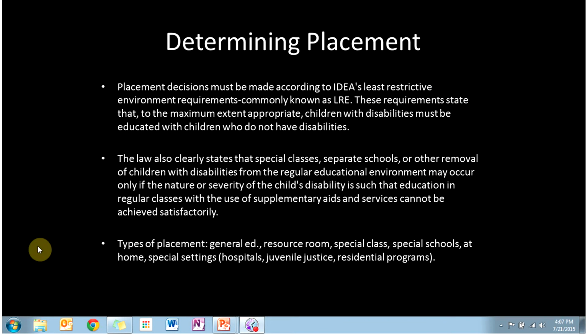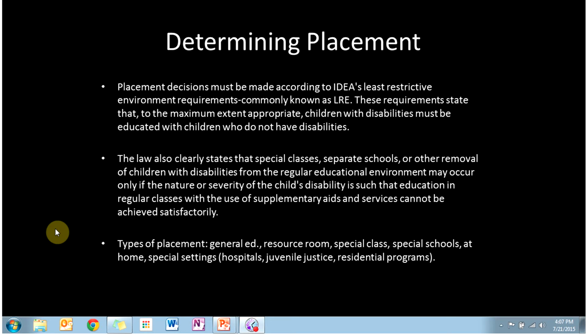When we're writing goals and we're looking at the information for the student to take part within different types of settings, we really have to look at what that student needs, what's in the best interest for that student. It's important to note that while we want the student to participate fully and as much as they can in the general ed classroom, sometimes participation in the general ed classroom isn't as beneficial as it may seem.